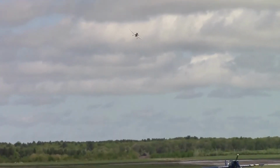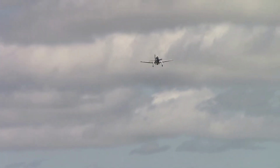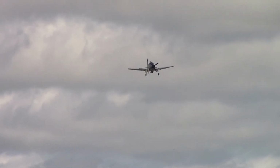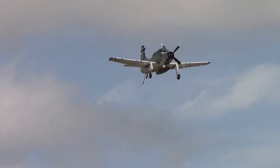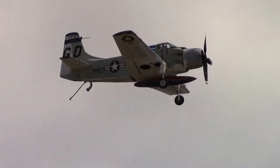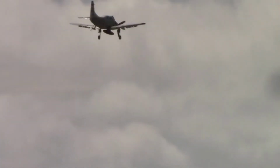Landing here in the Skyraider. Note the rugged gear on this airplane, designed for that of the pitching deck of an aircraft carrier. Rob now showing you a wave-off scenario, so we're going to get to see it here, the dirty pass, but a simulated carrier landing. Tail hook is down. He has all three landing gear down, the tiny hook in the back even. There it is, the simulated carrier landing there for the Skyraider.